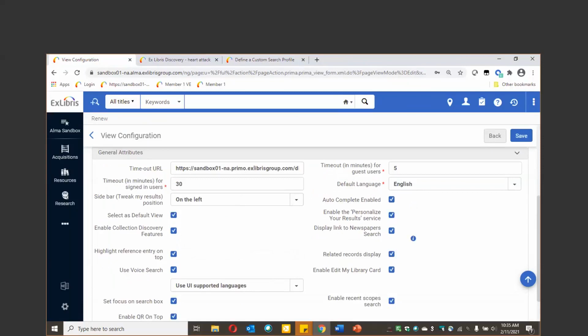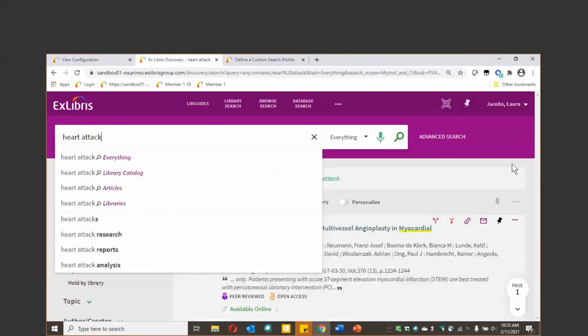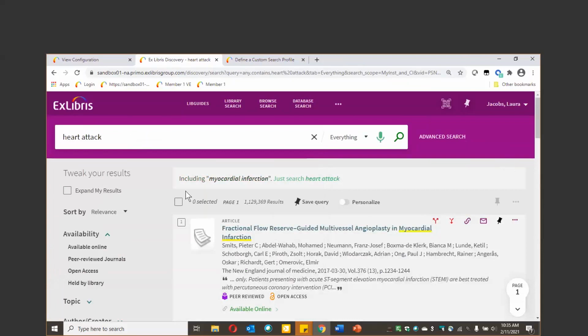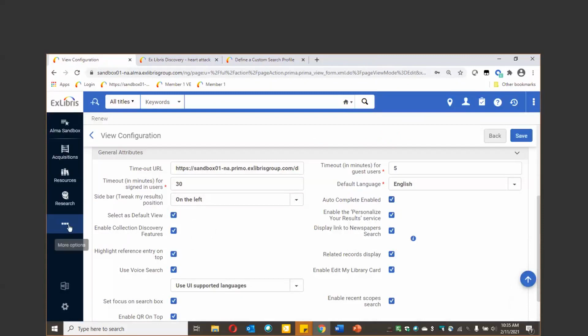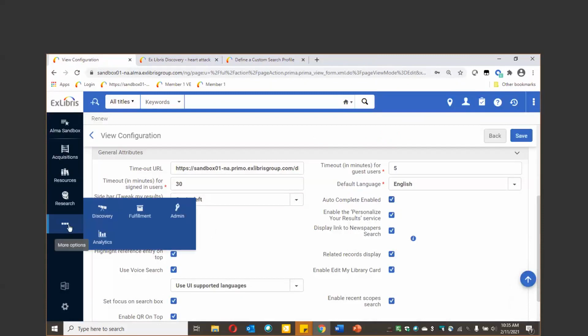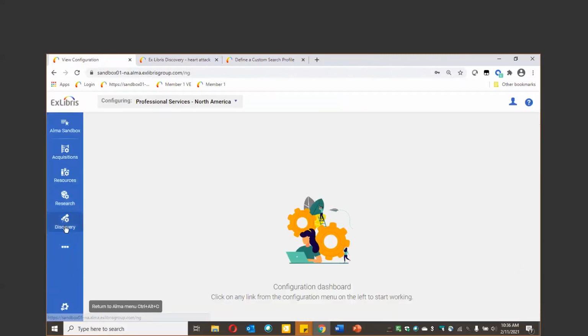It's institution-wide. So we also know that when we search for heart attack, as we've seen before, we have the controlled vocabulary service that's bringing us the myocardial infarction results also. If you don't want to show that to your users, you can hide that feature. It's in a little bit of a different place. You actually have to go into the configuration menu under discovery.